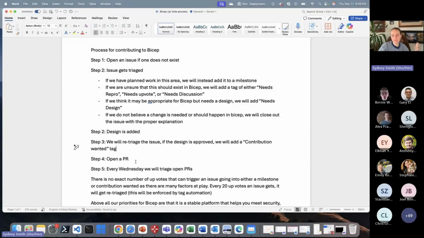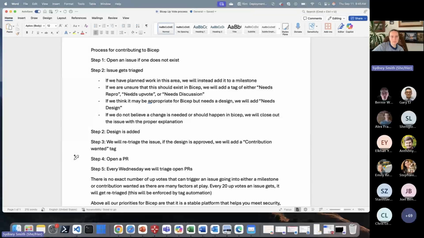Once the design is in a good place, we will add a contribution wanted tag. There's also a possibility where this design step is skipped if it's a relatively straightforward bug fix or feature where we don't feel like a design is needed. So once it gets to a contribution wanted stage, you can go ahead and open a PR and we'll work with you on that.